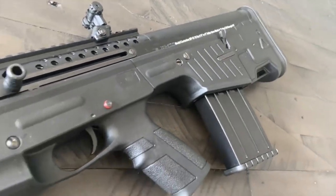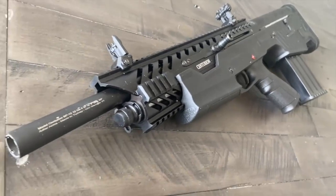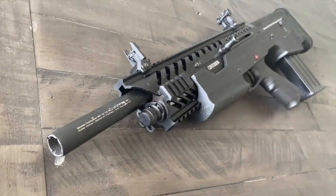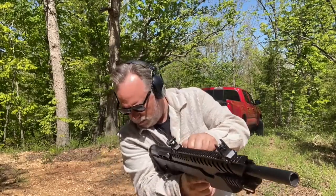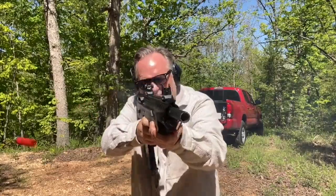I recently picked up my very first Bullpup that I owned. I've shot several, but this is the first one I've owned. It was one of the semi-automatic shotguns from Turkey. Now, outside of a couple failures with it, I really stumbled through it. I really fumbled with how to shoot this gun in an effective, fast way.